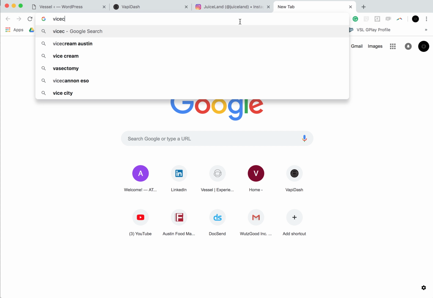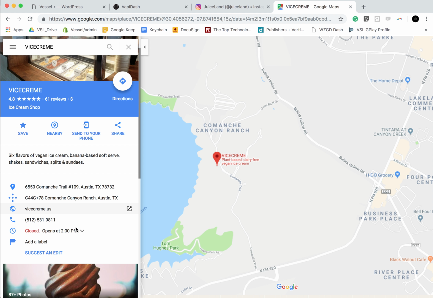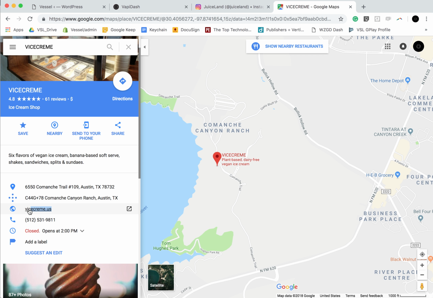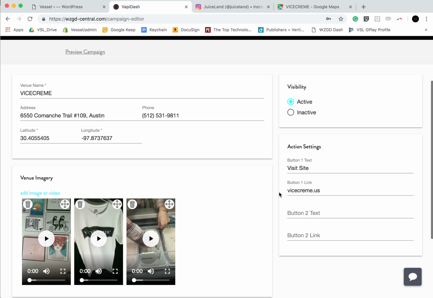Let's see, with ice cream, let's see what we can do. Probably just take people. I like to come into Google Maps. It makes it real easy. Take that website. Usually I do like a visit site. And you want to have all these actions. Like it's good to, like this is what's going to produce an engagement rate for you.